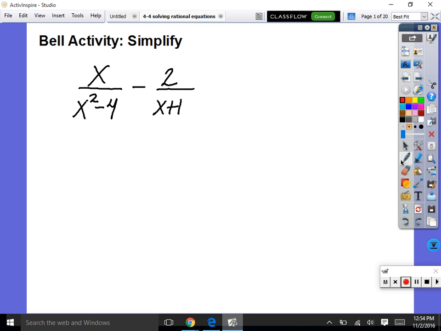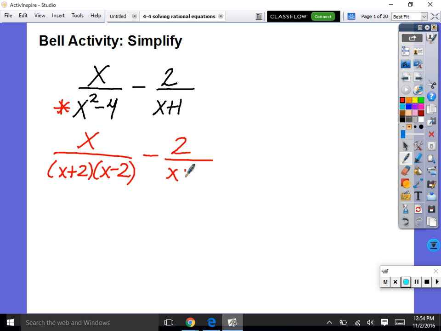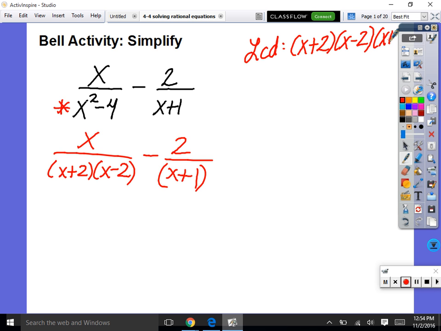So we have x over, what is that piece right here factor to be? x plus 2, x minus 2. We should all be good with that. Then we have minus 2 over x plus 1. So now you'd say to yourself, my least common denominator, you can only take care of that by multiplication. So we have an x minus 2 and an x plus 2, and then this one is x plus 1. And there's no way to make that either of those. So you'd say, yes, the least common denominator is all of them, but it just happened to be. So now we would fix the denominator so that they all have this.